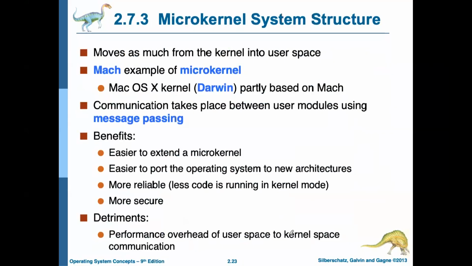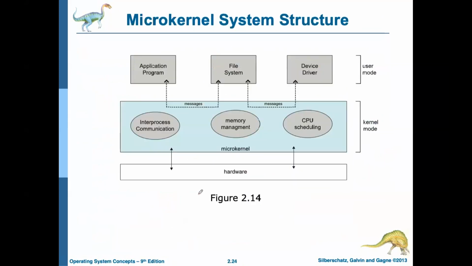Benefits: it is easier to extend a microkernel, easier to port the operating system to a new architecture, more reliable since less code is running in kernel mode, and of course, more secure. The downside is the performance overhead of user space to kernel space communication. This is the microkernel system structure.